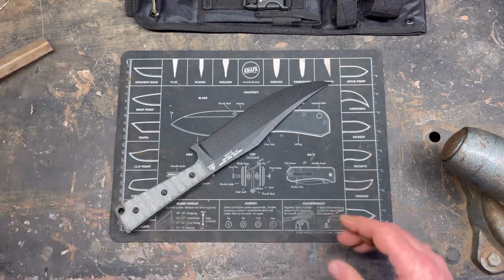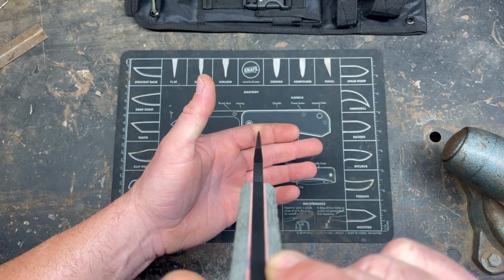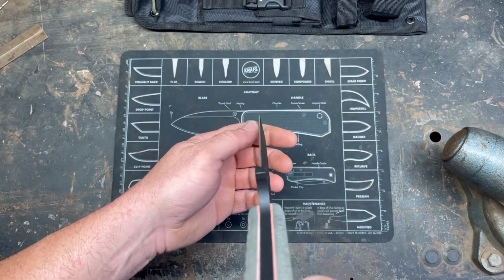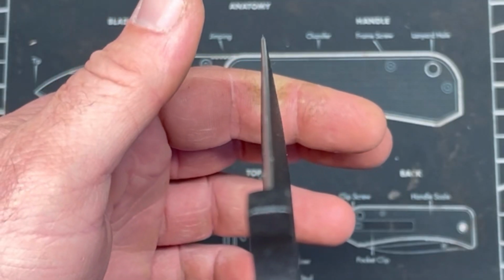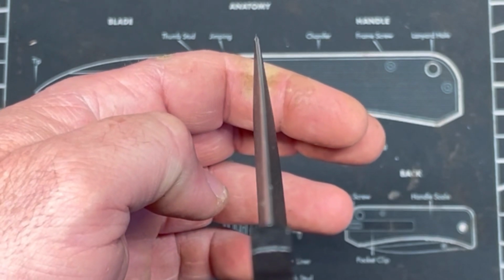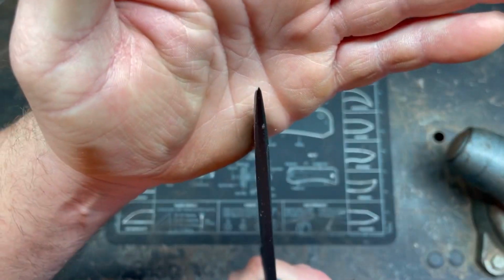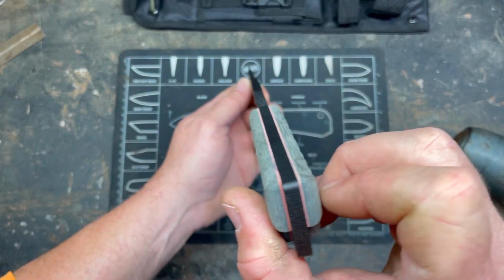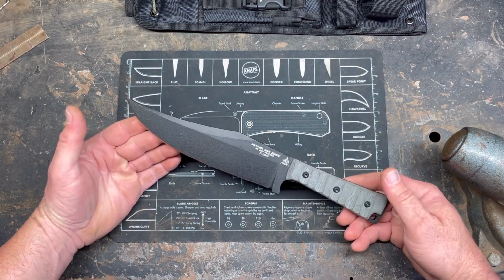But as of right now, I'm not quite sure what I'm going to do about it. Could I hit up Topps and maybe get it replaced under warranty? Probably. Should I just keep it and beat the living crap out of it? I mean, you can see it. Can you see that bentness right there? That is terrible. That is absolutely horrendous. Other than that, it's centered, but how did it get past QC like that? Does nobody take a peek down the knife before they send it out? But other than that, fit and finish is good.